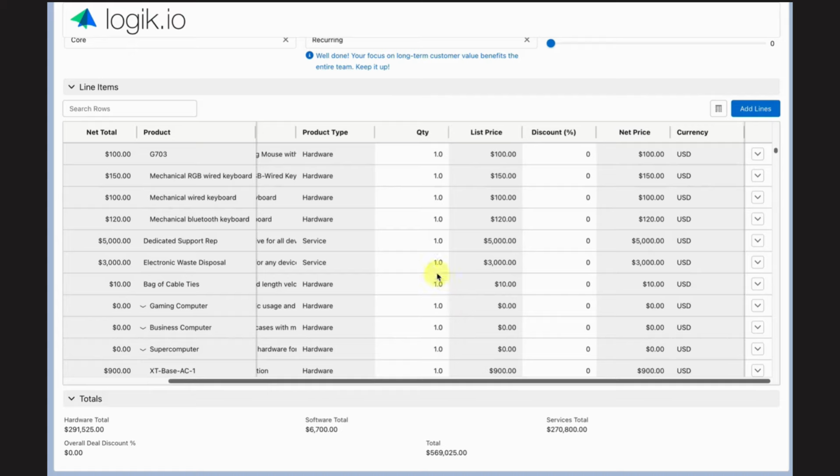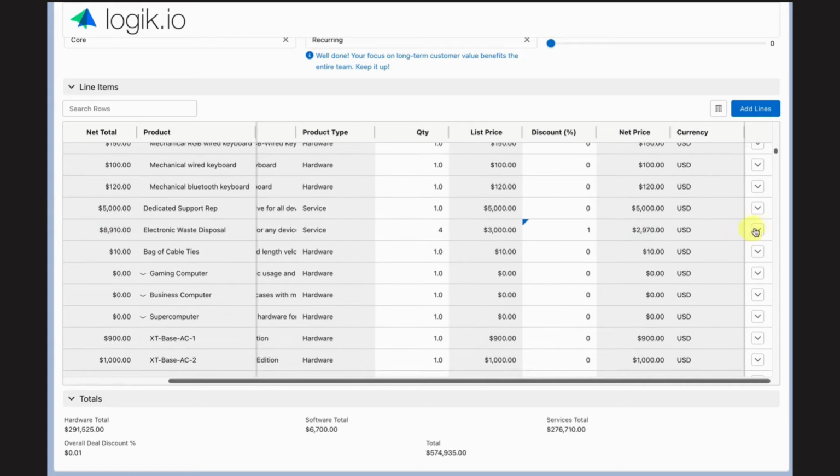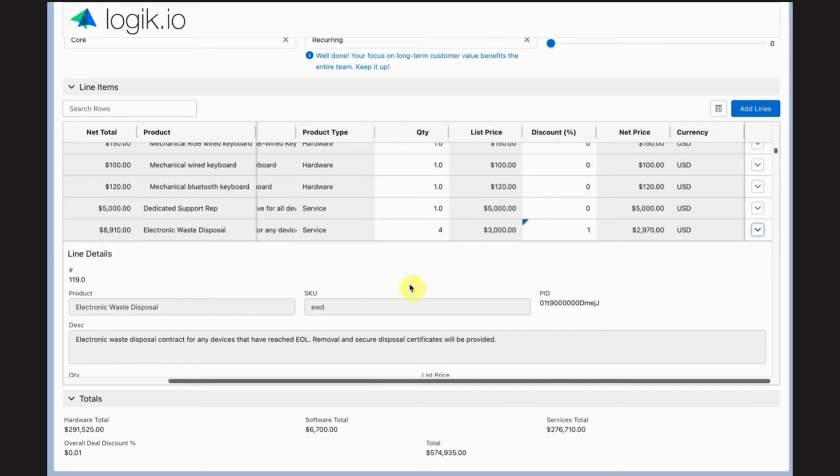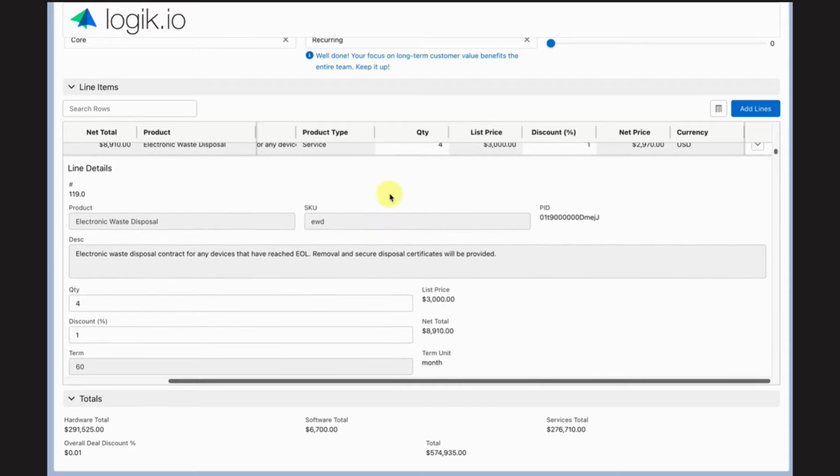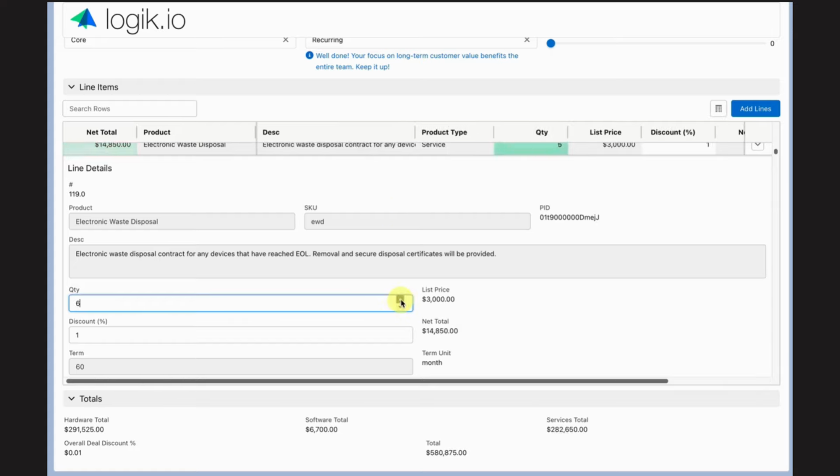I also have choices in editing. So for instance, let's say I want to change the quantity of this electronic waste disposal. I can do it in the line item grid. I can also do discounting in the line item grid. And you can see every time the green flash occurs, a calculation is occurring. Again, millisecond response. But I have greater ability to do this too, where I can open up a drawer that gives me the line item detail in the same pane. So I'm not having to change pages, have full page refreshes, and it's a much more cohesive experience for me as a user. Again, making changes as I need.